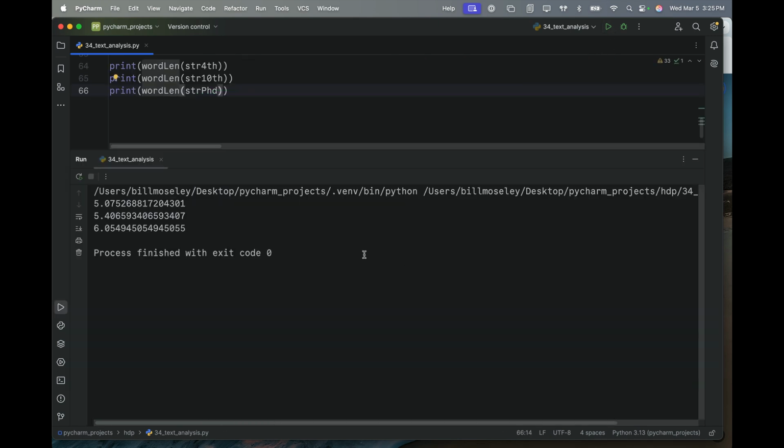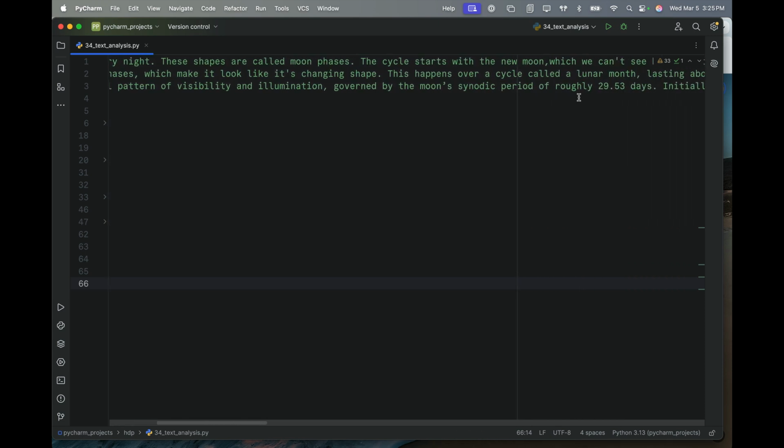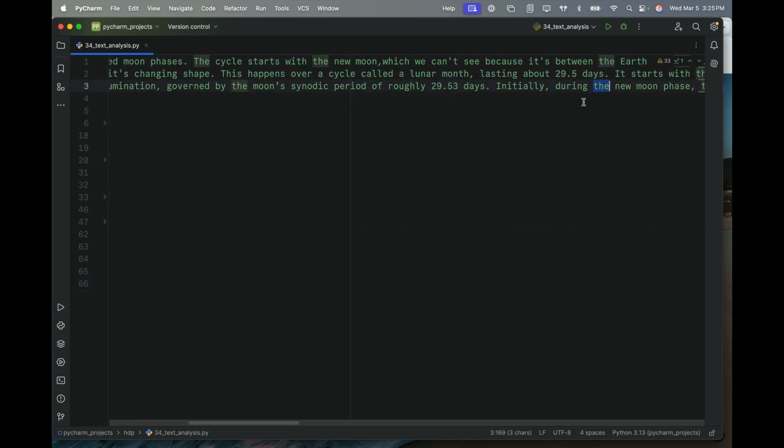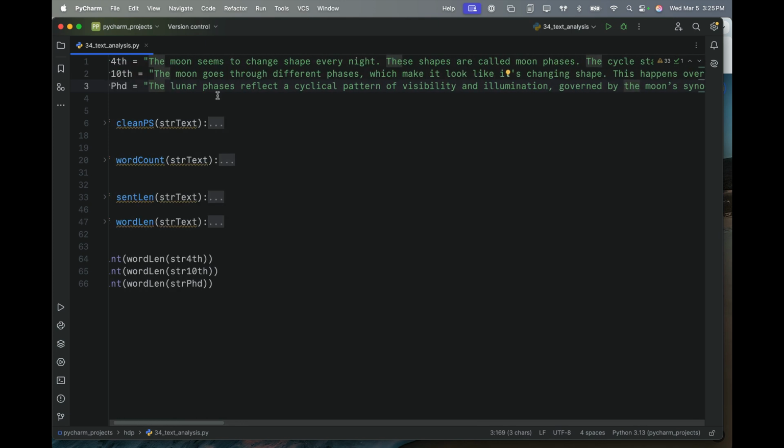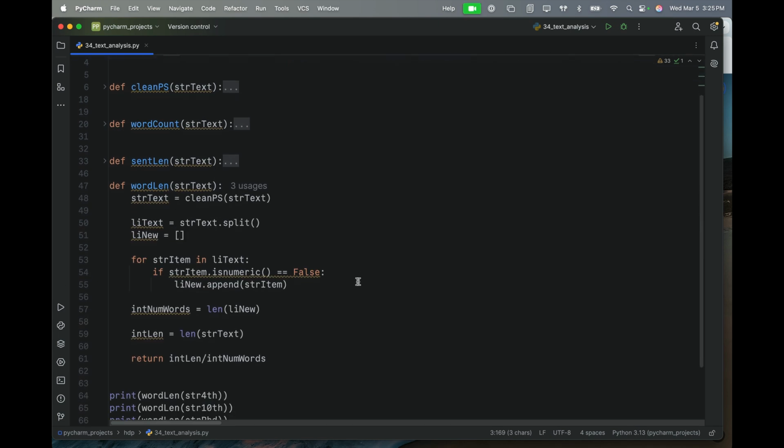So word length, and again, look at us. We've got word length varying for each one of those. So on average, we're using longer words in the Ph.D. And I bet if we got rid of words like the, a, and of, that difference would be even more pronounced. So let's see if we can exaggerate the word length a little bit by getting rid of those words.